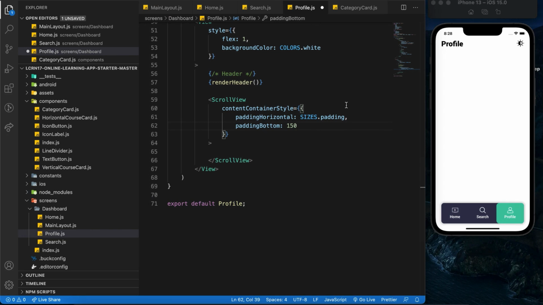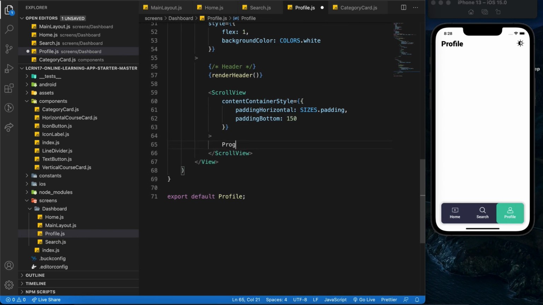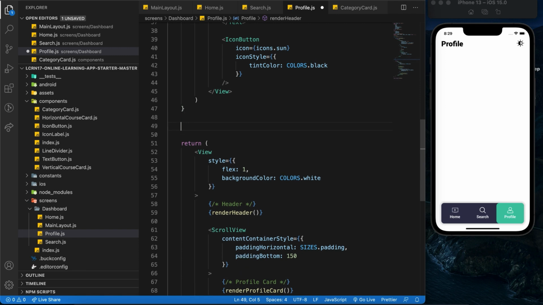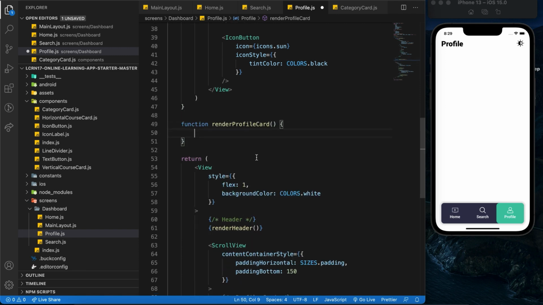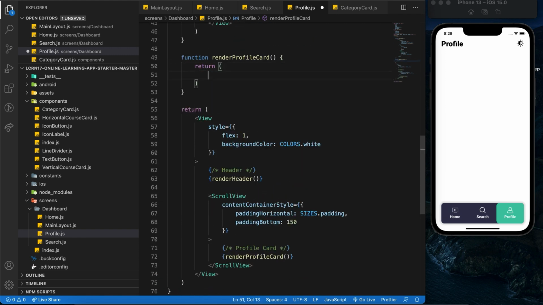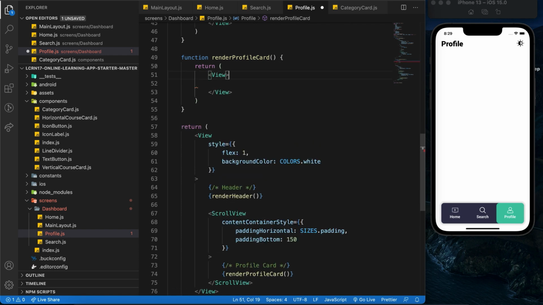Okay, so go back to your source code. The first section is going to be the profile card, like that. And we are going to render a new function called render profile card. Right, same thing, we are going to create this function over here. So for this function, we are going to return a container view with a bit of styling.